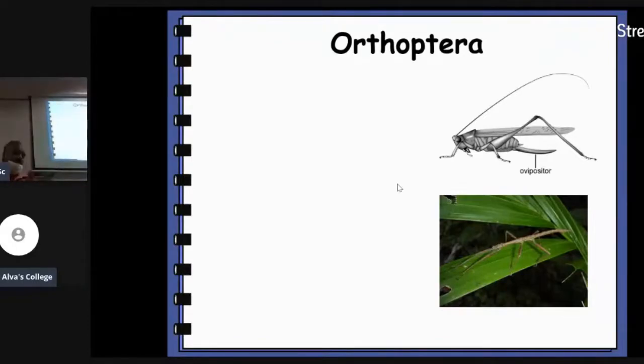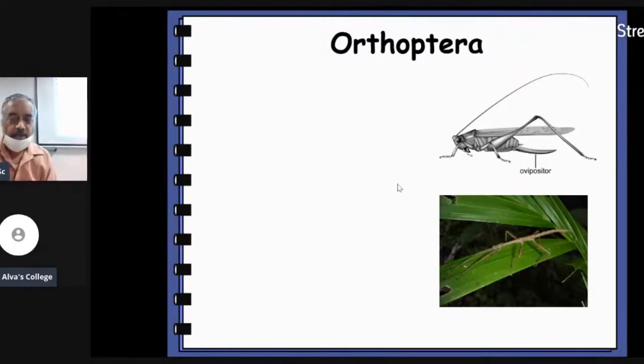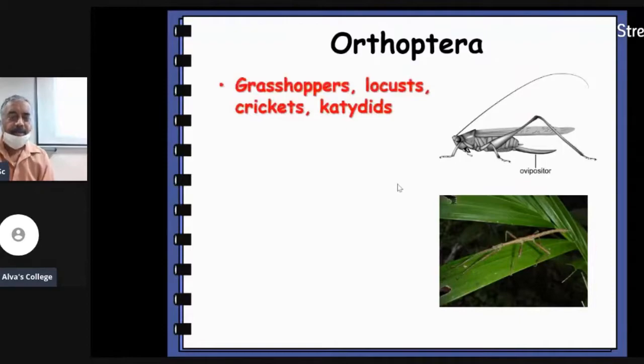On lawns, grass patches in parks, and gardens, you find grasshoppers, which have long antennae. And here, the hind leg is a very long one because it is modified for jumping. So when you are walking through a grassy patch, the insects immediately get disturbed and they fly. They are nothing but the grasshoppers, the hoppers which live in the grasses.